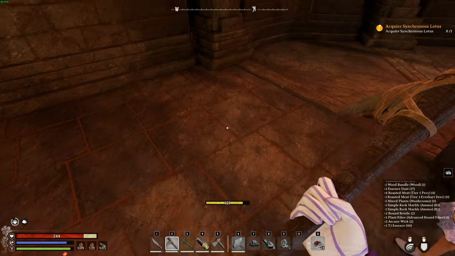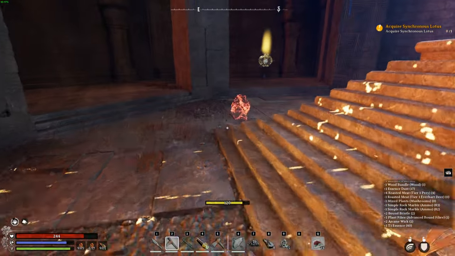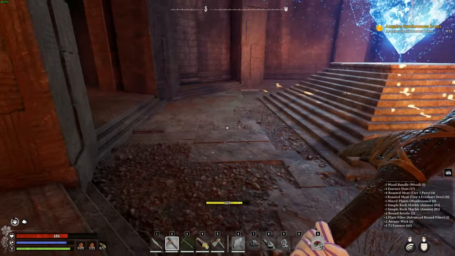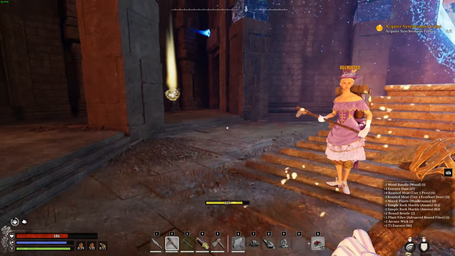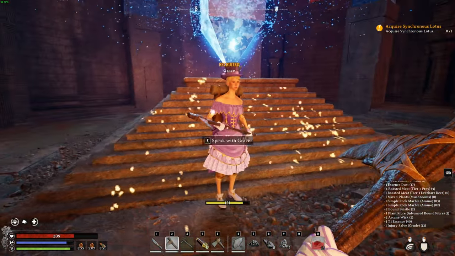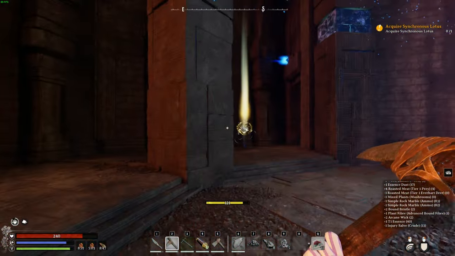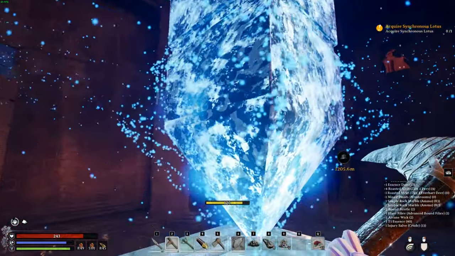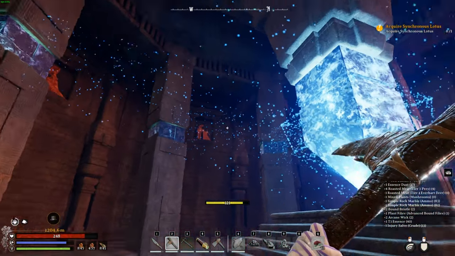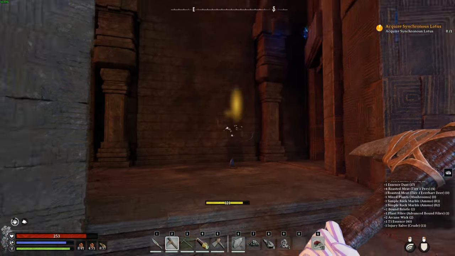What is this? Okay, that hurt. Oh my goodness. Now, fortunately, I have some healing salves, so I'm going to just take one. But I wanted to find out, I wanted to see what was going on. Now, there is this sort of big blue glowy thing here. Looks like there's these things all around, the blue squarey things.